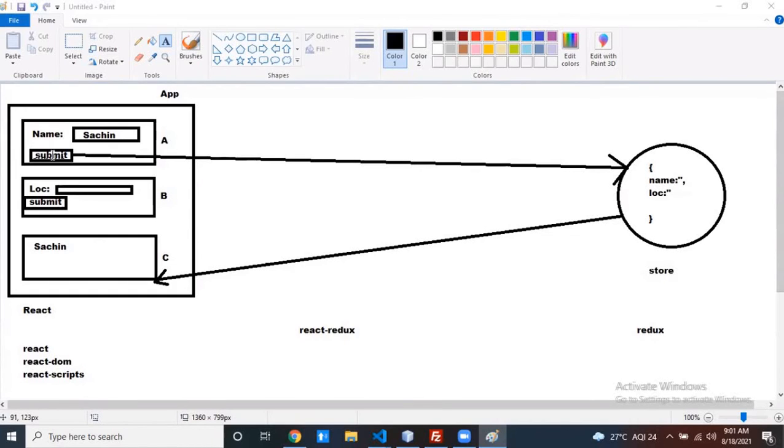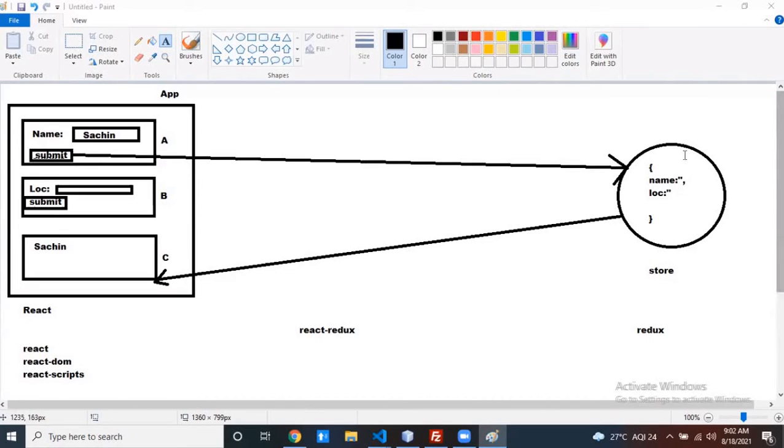Okay, now at the time of clicking on the submit button, the data I stored in the error box, don't show in the error box. Store the data within the Redux store. Save the data within the Redux store. Insert the data within the Redux store. If you want to insert the data within the Redux store, first of all, a store is required. Right? If the store is not there, where can I store it, where can I insert it, where can I save it? So first of all, a store is required or not.